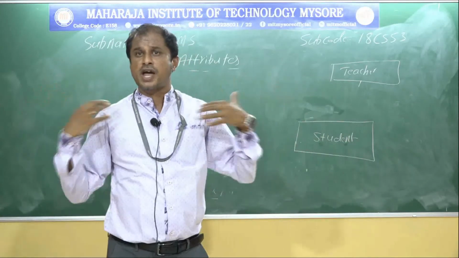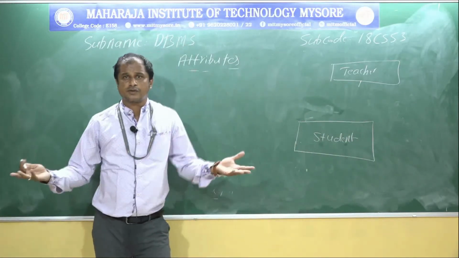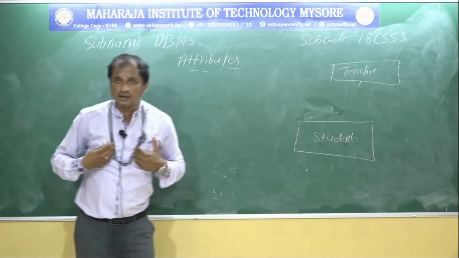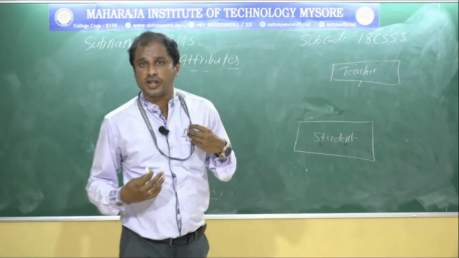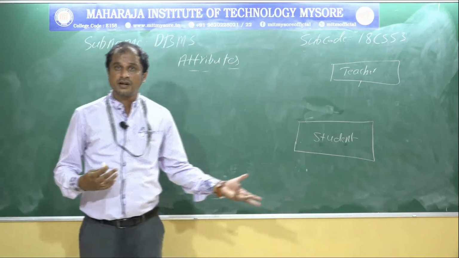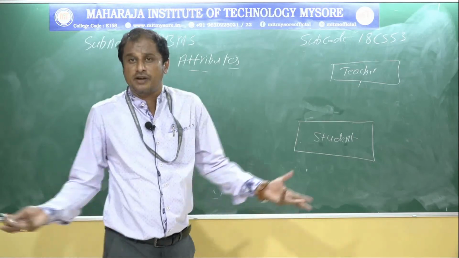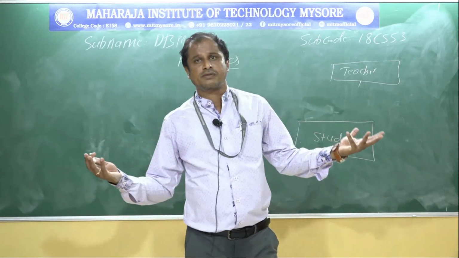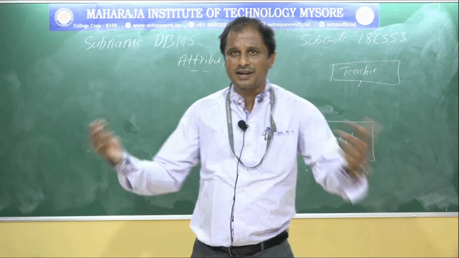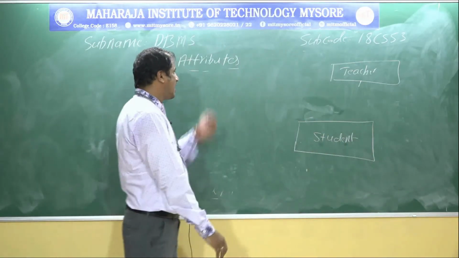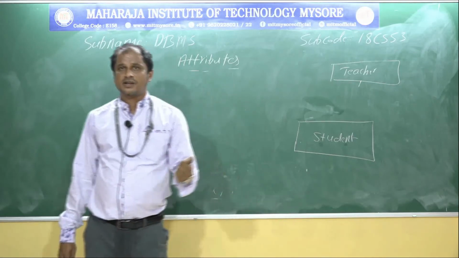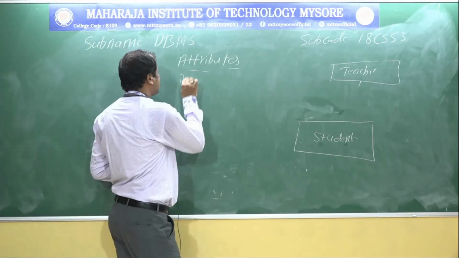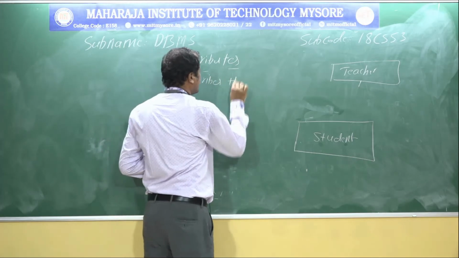So what are the attributes I have? What are the features I have? I have a USN, my unique ID. I have an SSN, that's social security number, for myself. Then I have my name: my first name, my middle name, my last name, my age, my date of birth, my gender. These are all my properties if I consider myself as an employee entity in the college database. Like that, a student has attributes which can describe the entire entity. Attributes help us describe the properties of the entity.